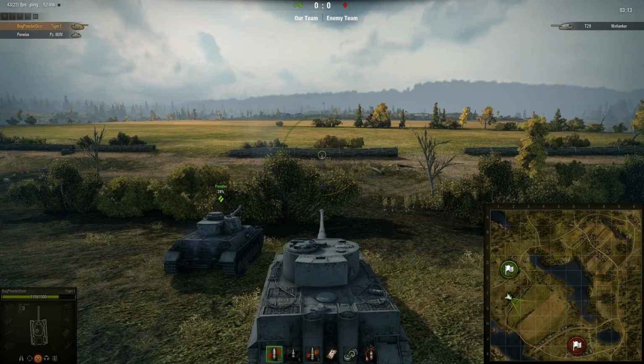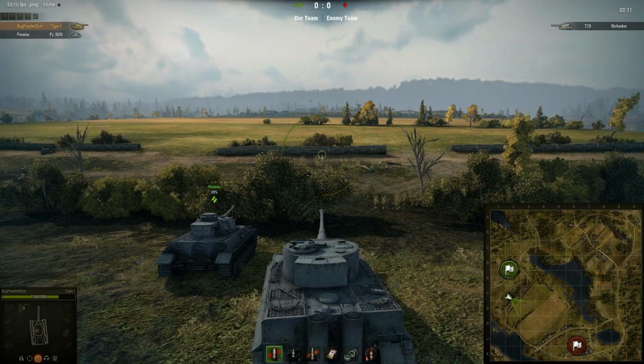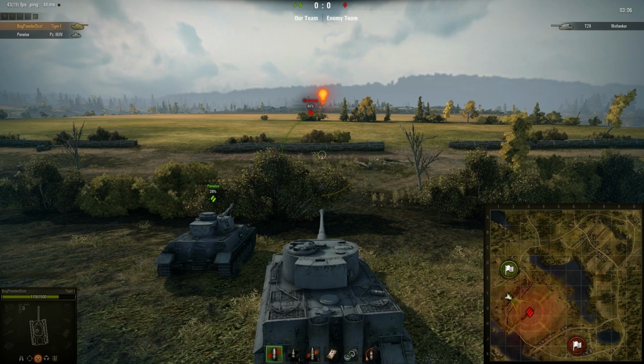So here's another important thing to note. You might think I'm behind a bush here and everything's good, I'm not going to get spotted. This is absolutely fine. Well, as you can see here, and again I'm going to pause, I spot Watlanka, but more importantly he spots me. I know he spotted me because you saw the orange Sixth Sense light up, and I'll cover that later in the video. But I know that I've been spotted.